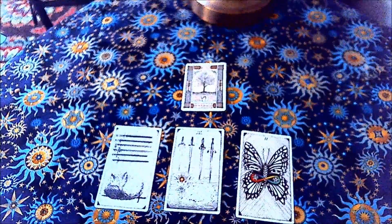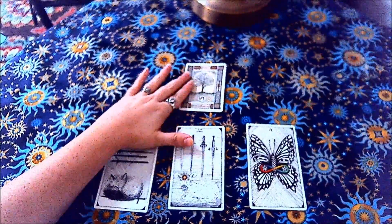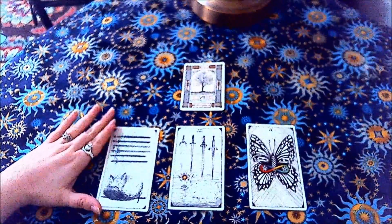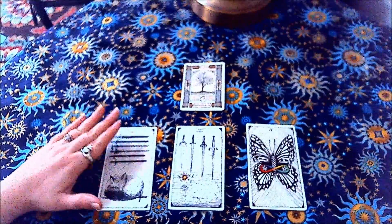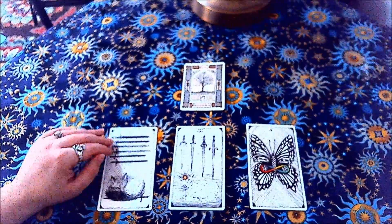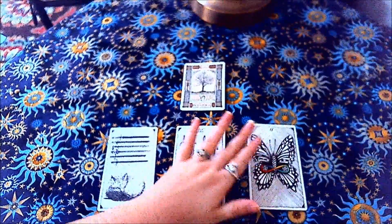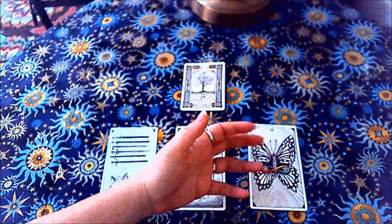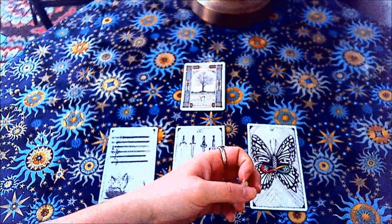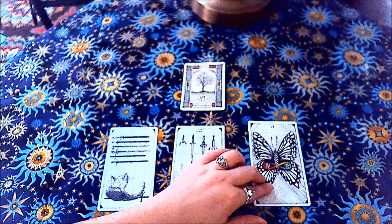So that was the reading this week. We have an overall feeling of listening to our inner voice and thinking before we act. There's hidden information. Either we are not telling all of the truth, we're keeping some things hidden away, or there's something going on in our lives that we're only seeing part of the truth for, and some of it is hidden away. And this situation causes us to, in some way, transform in our life. And some sort of change is happening that's causing us to have to create a new balance in life.